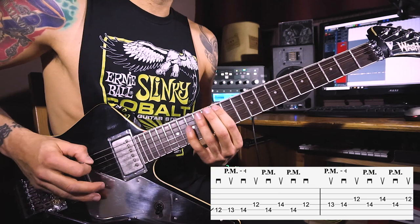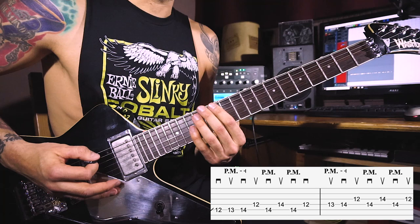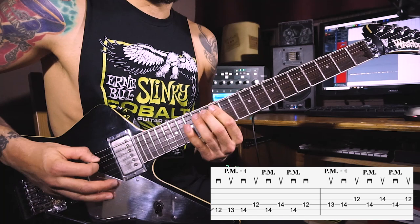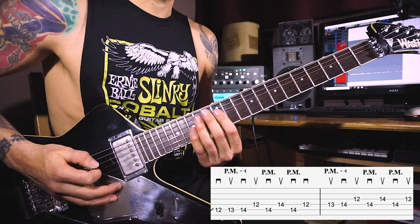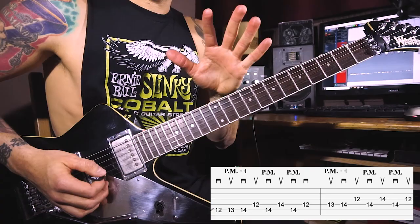Then it opens up and then a palm mute again. And then open up again, and end it with a palm mute. And that's what's being repeated from the D string, 12th fret, plus the addition of the octave on the G string at the end with an upstroke. That's the first part. Learn this one first.